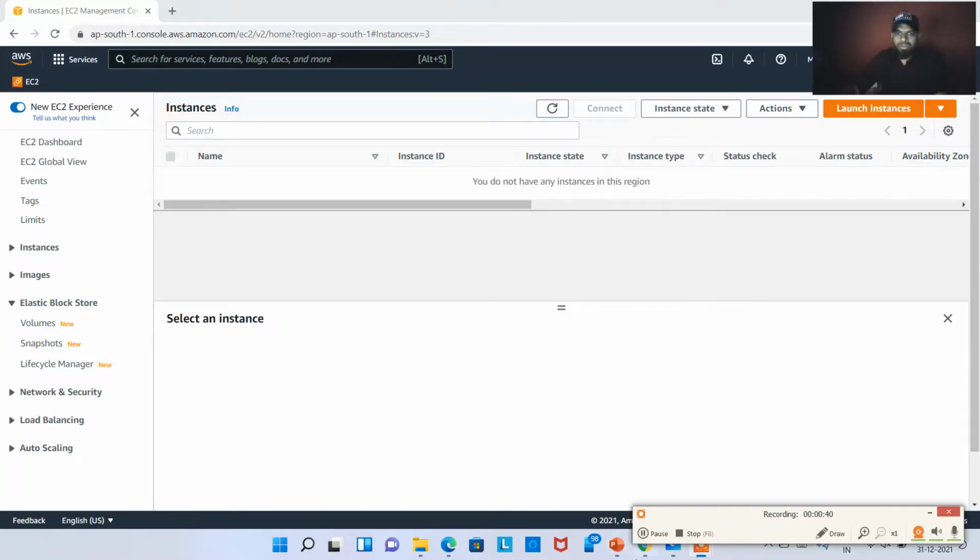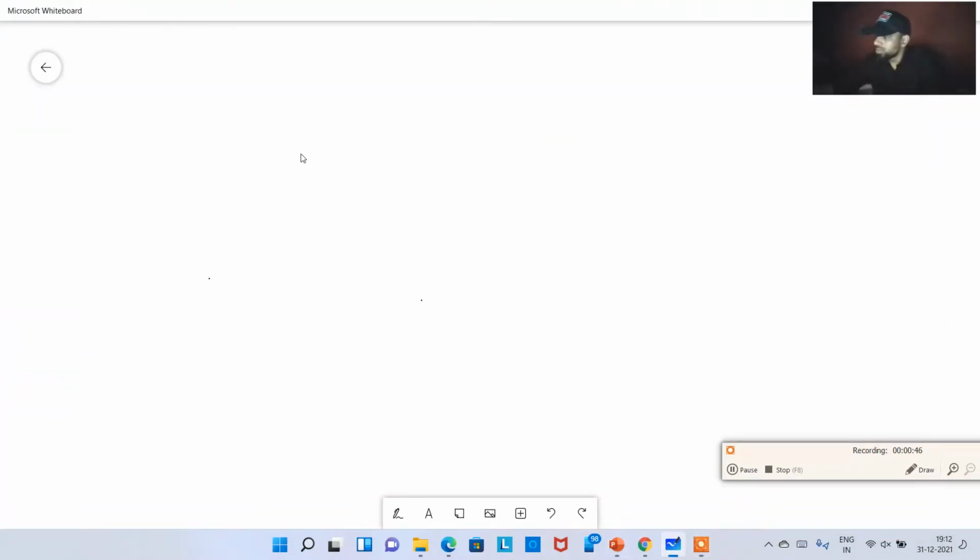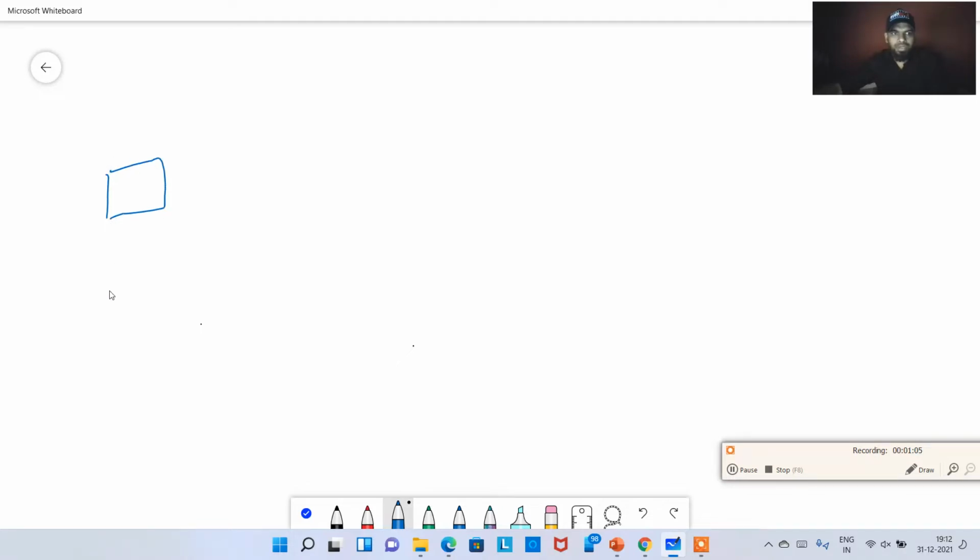In order to see it in a quick diagram, I can show it to you. Say for example, this is users, and this is groups, and this is roles.